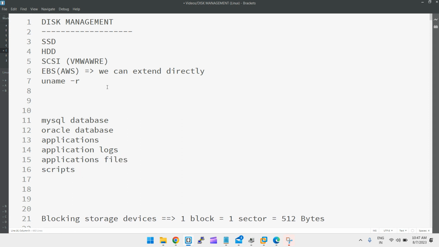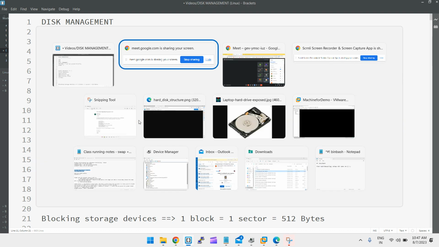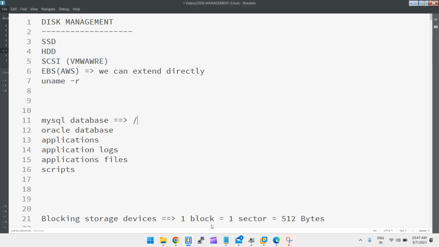For example, if you have scripts, you want to keep all the scripts in one directory. So for the MySQL data, you require a separate partition. For example, /boot is a partition, a file system, right? In the same way, / is a file system. If you run the lsblk command, you can see all those.